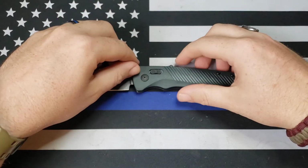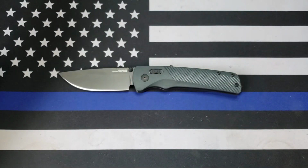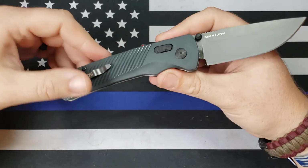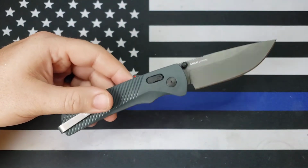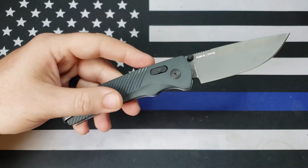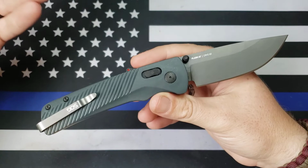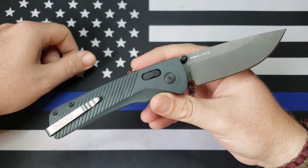I love her. Price on this thing, $75. I think that's a really fair price for what you're getting here. Of course, there's all kinds of options in that price range. I know somebody's going to point out that, well, yeah, you could get this for that price. You could get this for that price too, though. Yeah, I get that, but I'm just saying that this is another one within that price range that I think the price is fair and it's a good quality option for you.